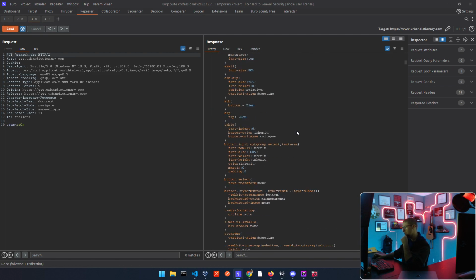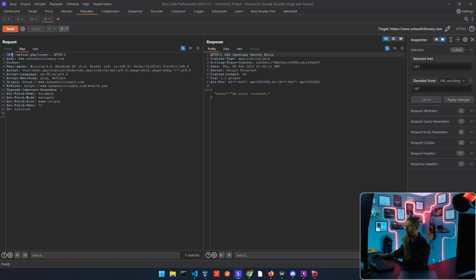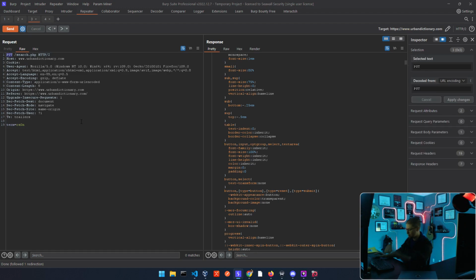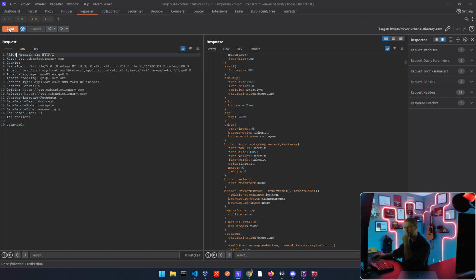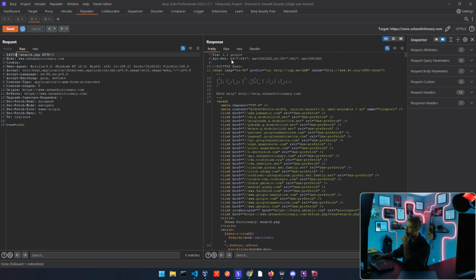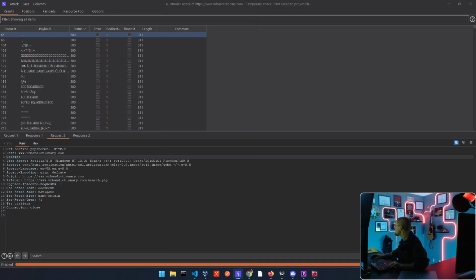All right, so if we get a 200, what I think is probably happening is it has a handler for the GET, and then the POST is just a catch-all. Yeah, that's what it's got to be. So there's a conditional for the GET. In the PHP, it's going to say if the request is a GET, do this, otherwise do something else. So we've got something that really shouldn't be here. I'm going to go ahead and do an active scan on that. And we'll keep looking.